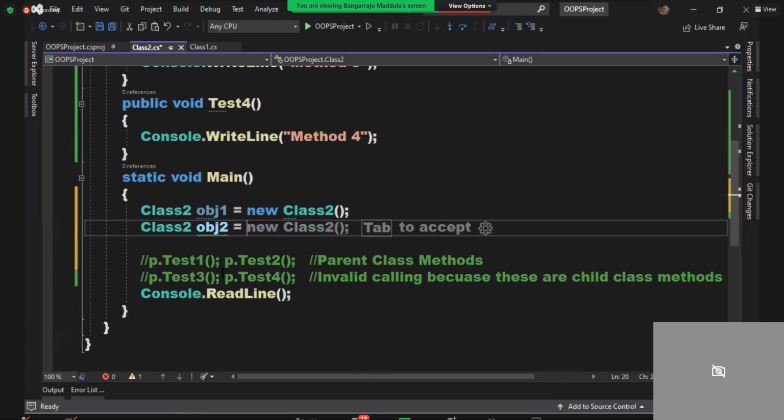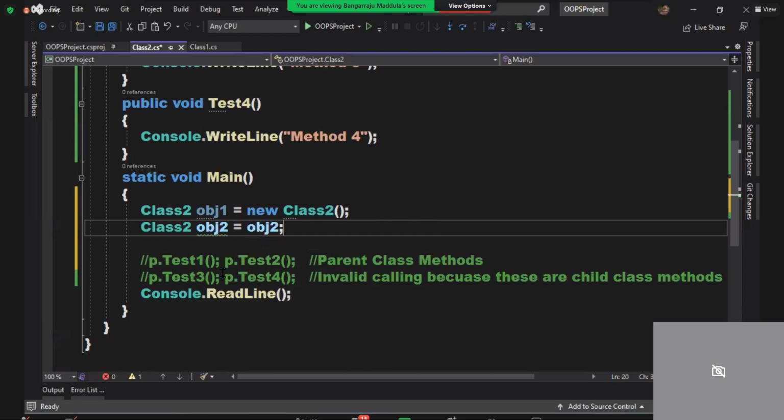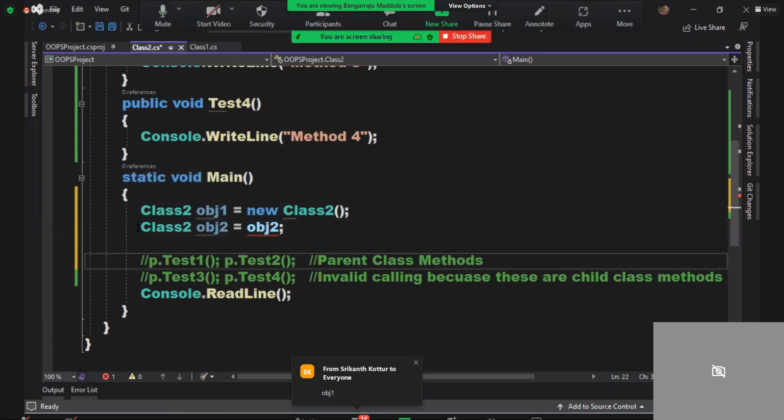We can do this. Valid, no? Same class instance, same class variable. Initialization is possible, we already learned. This is valid. You're initializing the variable of the same class with an instance of the same class. Old story, guys. We learned it already last week. Instances, references. In the banking ATM system also I told you what the need of that reference is.